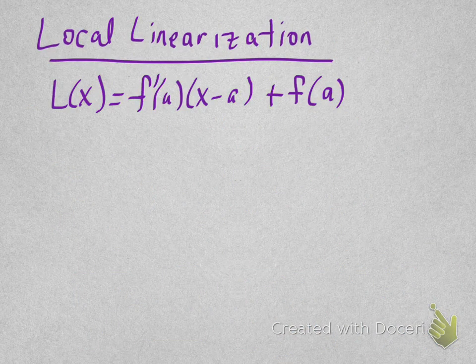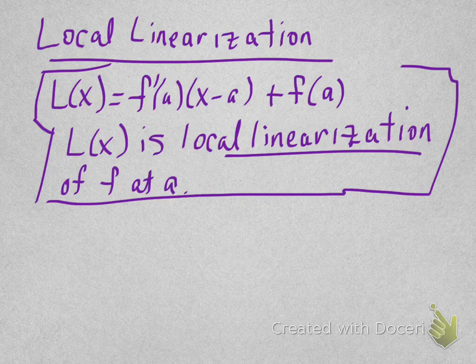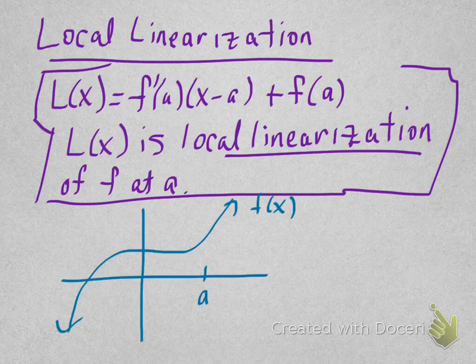We are now thinking about the equation of the tangent line as being a way that we can use our line to approximate function values. So notice here that a is fixed. So f prime of a and f of a, those are fixed quantities. What I can do now is plug in different x values other than a, and I'm using the equation of the line to get an approximate value of f of x.